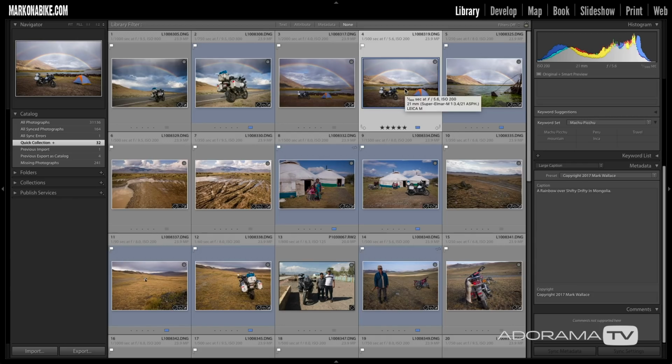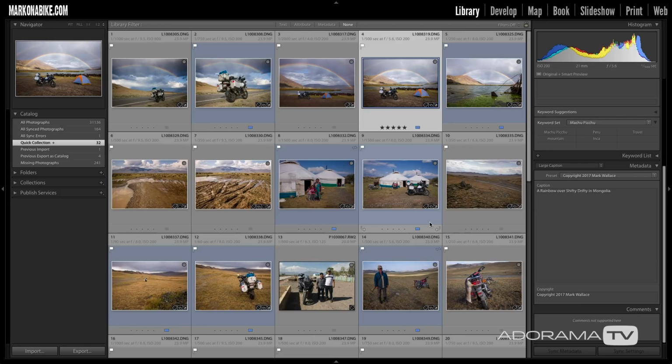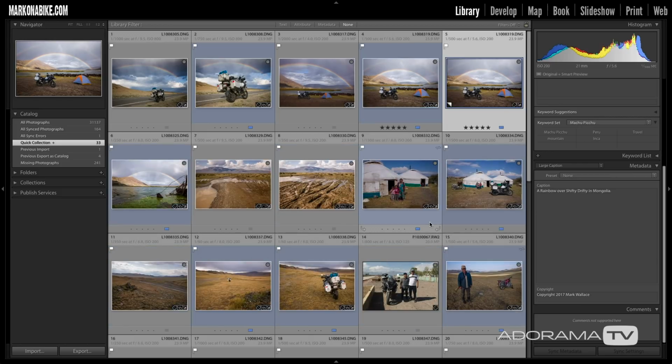So the first thing I'm going to do with this image, because I'm going to be cropping it and exporting it several times, is create a virtual copy. I know I did this before, but I want to make sure you see all of the steps. So I've got this virtual copy. This is what we're going to be working with to export these. Then I can get rid of it. That way I make sure I don't mess up an image that I've already set exactly how I want.